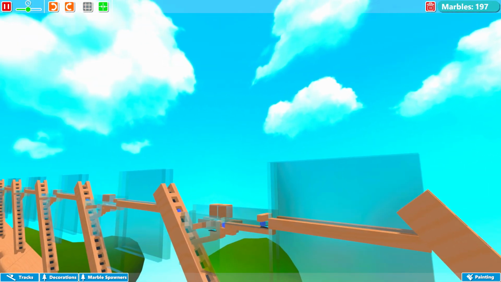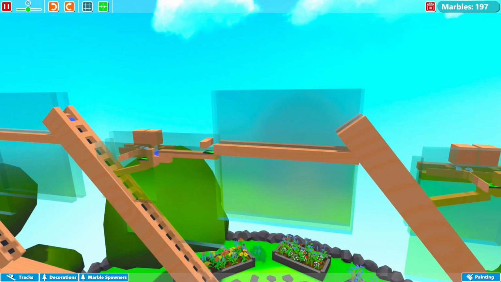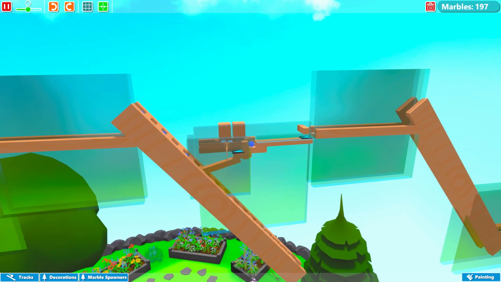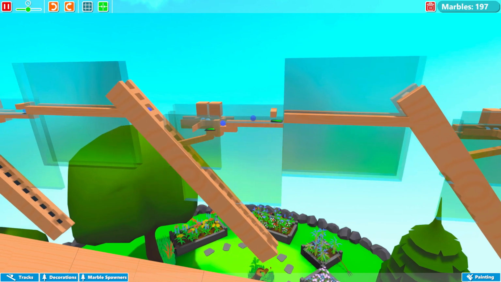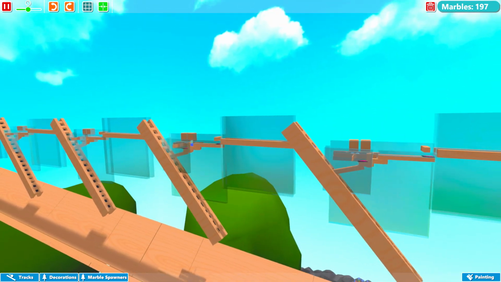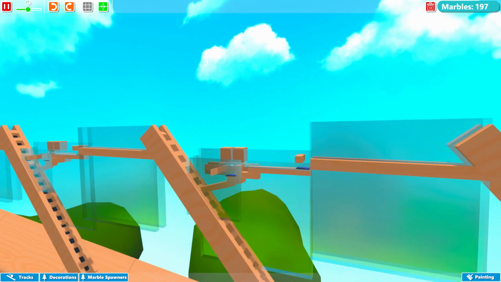All right. Hopefully no screw-ups. Knock on wood. Knock, knock. Get it? I can knock on the wood of the marble. Actually, no, I can knock on my desk. But knock on wood, no screw-ups. All right. Looks good. I don't see any marbles jammed.